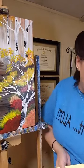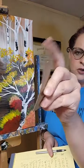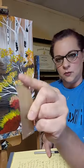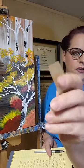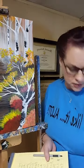I also have, in the lineup tonight, a flexible piece of cardboard. I'm going to show you guys a trick. So if you want to go scavenge to get your flexible piece of cardboard, see how it has some flexibility to it and it's really thin? That's the kind you want. So I'm going to show you guys a little trick.